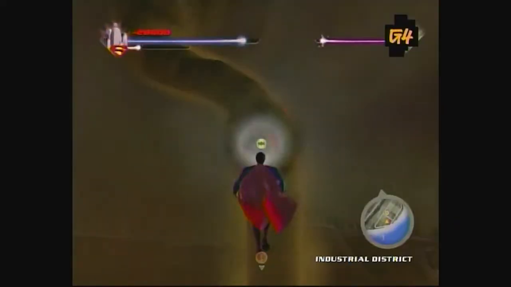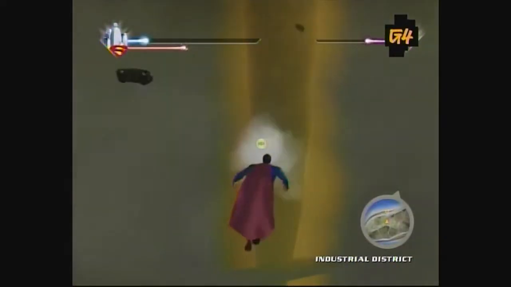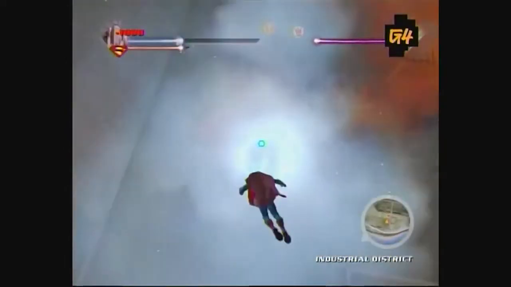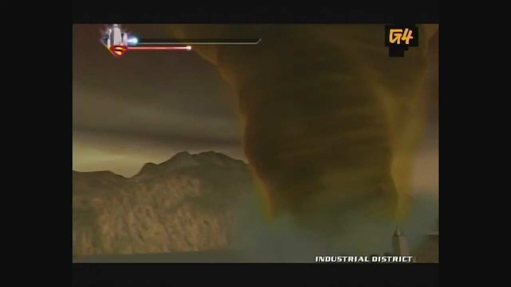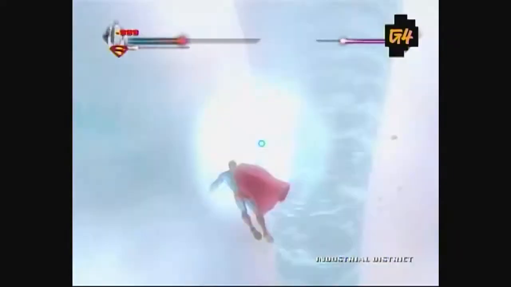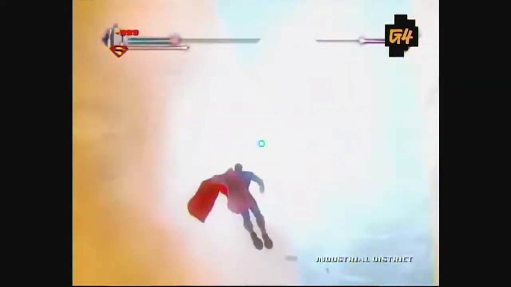Stop the massive storm by using your super breath to push the tornadoes away from the industrial district while also putting out a few fires. A giant tornado will appear in the middle of the ocean. Jump right in to stabilize the atmosphere. Use your heat vision when the windstorm is blue and freeze breath when it's red.